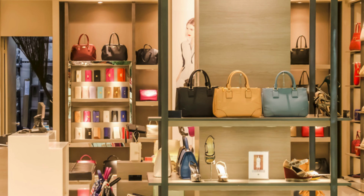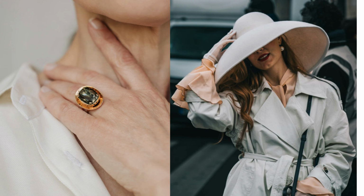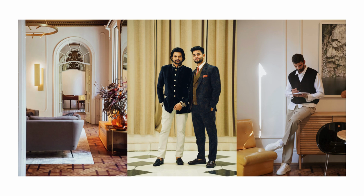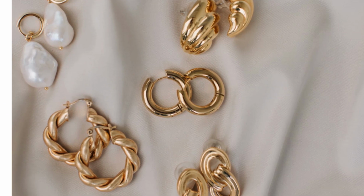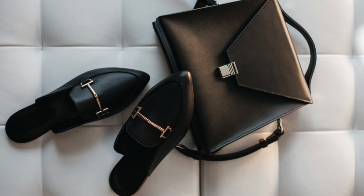This guide, How to Look Rich Without Spending a Fortune. I like it. So we're going to see if we can unlock their secrets. I'm curious, because a lot of people think it's just about designer labels, but this guide dives into the more subtle cues, the things that actually signal sophistication. And it doesn't have to break the bank.